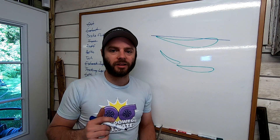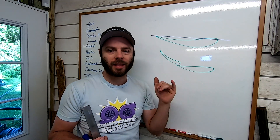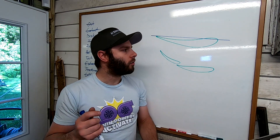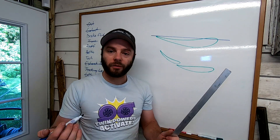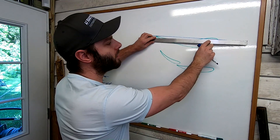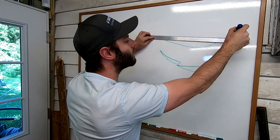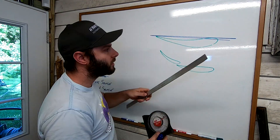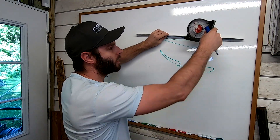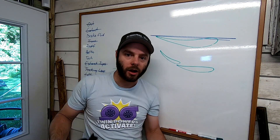What pretty much everybody does at the track — in order to get the true chord angle you would need to take the end plate off the wing, which is kind of time consuming and a little bit of a pain. So what most people refer to as wing angle when they're at the track would be an angle measured by simply laying a straight edge across the top of your wing and putting your angle finder on it.